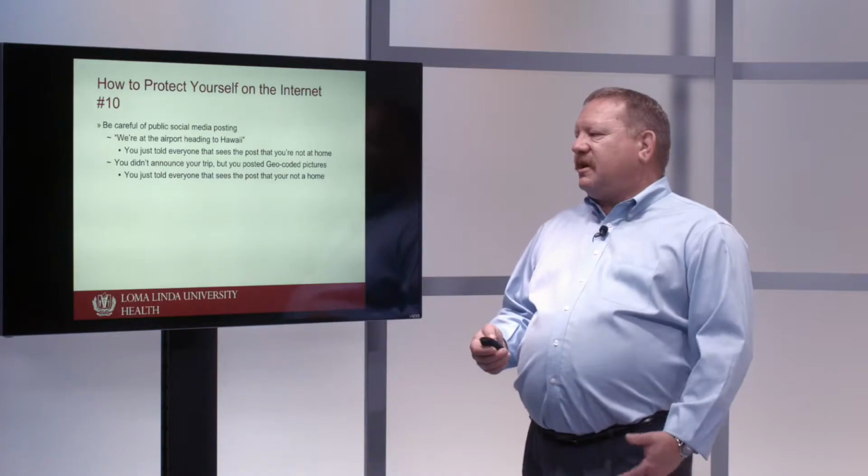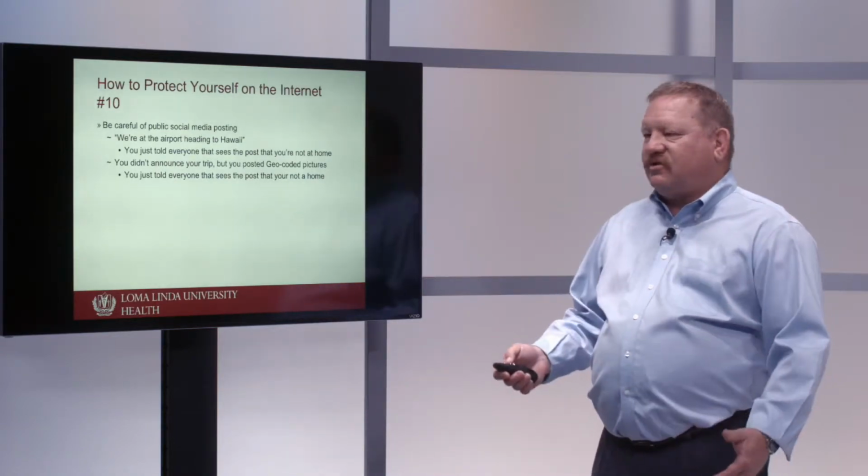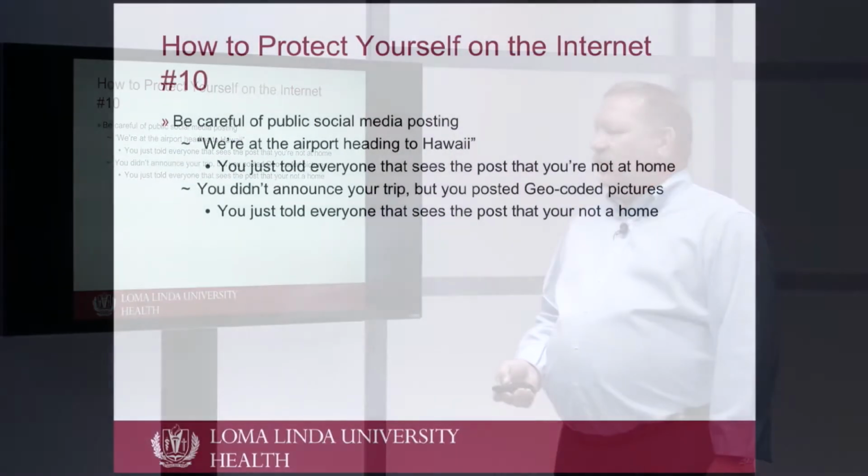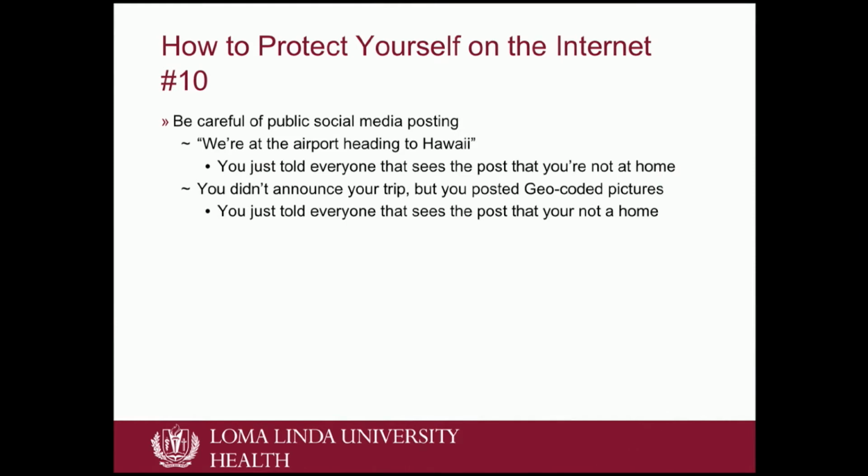Okay, you didn't really announce your trip, but you posted pictures of, here's our vacation. Well, they're geocoded pictures and they just told you you're on the beach in Hawaii. You're not at home. One suggestion is just wait till you're home to post your vacation pictures. So there's no indication that you're not home.